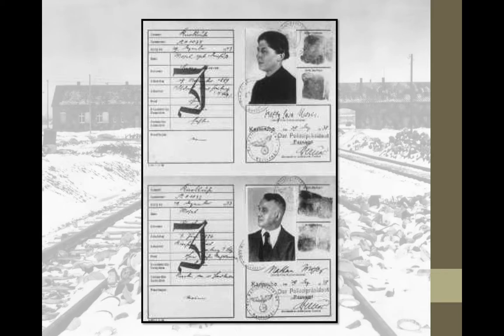This is their identification card. If you think about it, it's like a passport or a driver's license. But on their identification card, they had to have a big J stamped on it to identify them as Jewish. So not only were they wearing the Star of David, but their papers also said, I am Jewish. And hopefully you guys remember that Judaism is a religion. It is not a race. But he is kind of lumping it together as if it is a race.